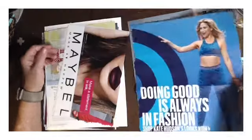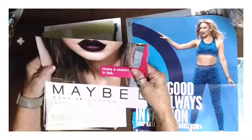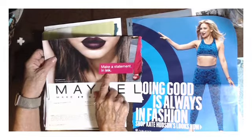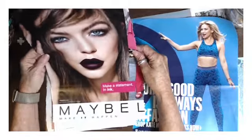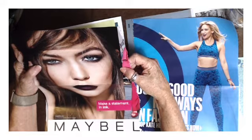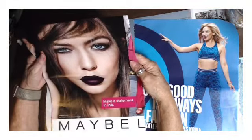That's very cool. Oh, look at the lips. Got some burgundy, plum, purpley lips. She's got like perfect lips. Make a statement. You can in ink, but just make a statement is cool. Make it happen. Thank you, Melody. These are some awesome phrases. Look at that face. Her eyes are like blue. Interesting color. They're like blue and green in the middle and blue on the outside. Girl's got some pretty eyes.